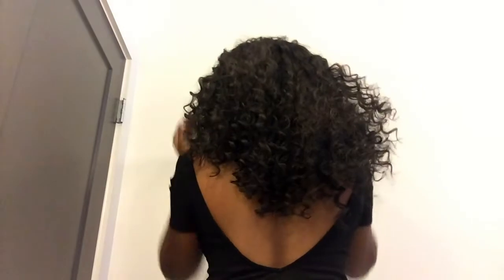But this is the finished look. You see my leave out is very blended. I didn't really have to worry about that. But that is the look. Yes, girl, giving that side eye. But that's the look.